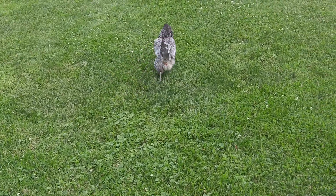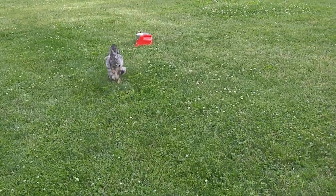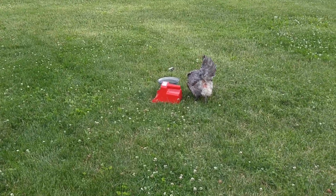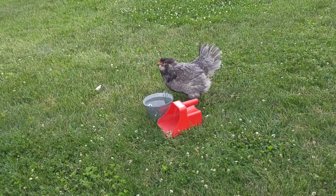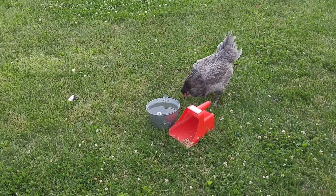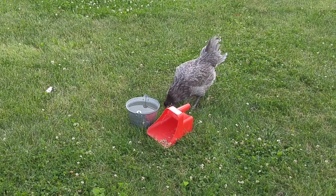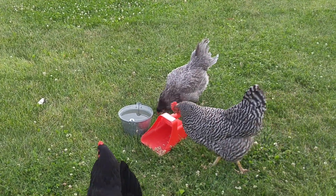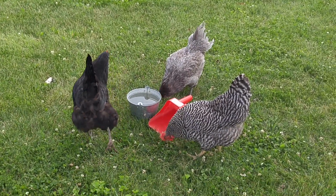Of course they're not getting the nourishment they need. They're not excreting waste as often as they should. They stay on that nest and not out dust bathing to get rid of the parasites. So then parasites can become an issue, which in return can lead to health issues. So I want to get her broken up as fast as I can and get her back to feeling like her old self. I just feel so bad for her.